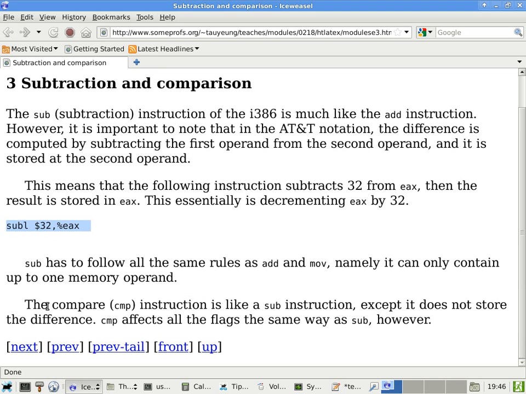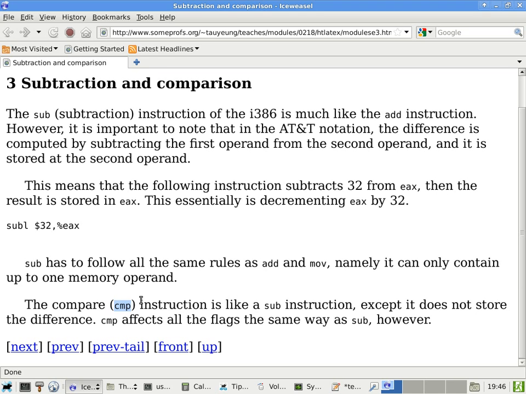Okay. And the next instruction is CMP for compare, and the compare is exactly the same as a subtraction with only one minor difference. It does not store the result. That's it. Okay, but hold on a second here. If it does not store the result, how do we use the result of a compare? I mean, compare is meaningless unless we can utilize the result of compare.